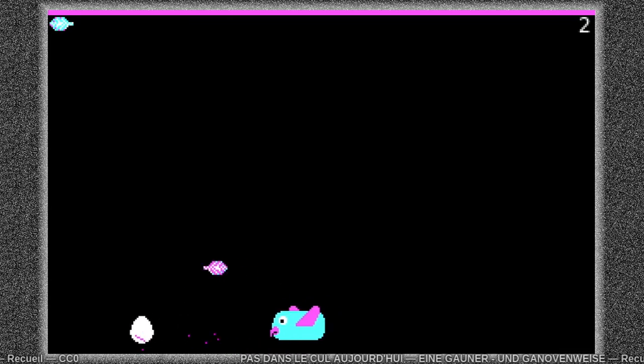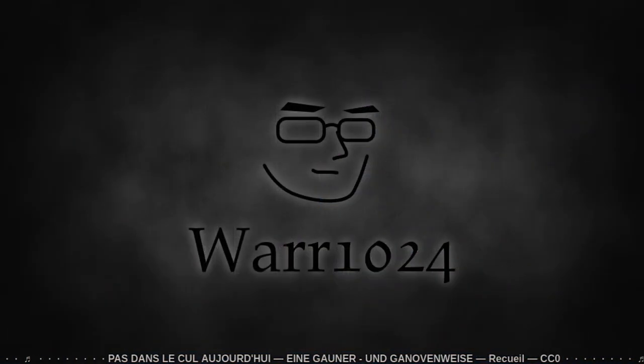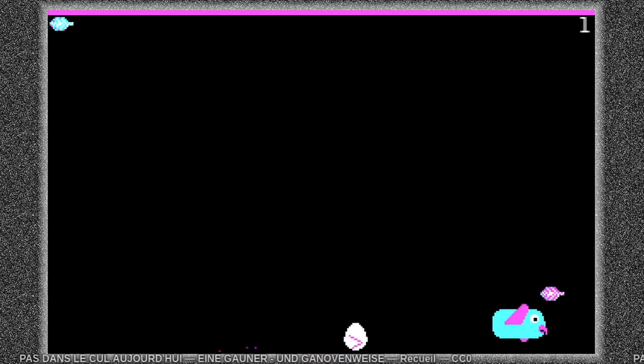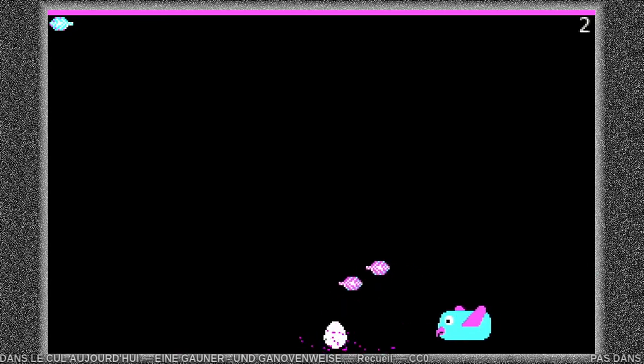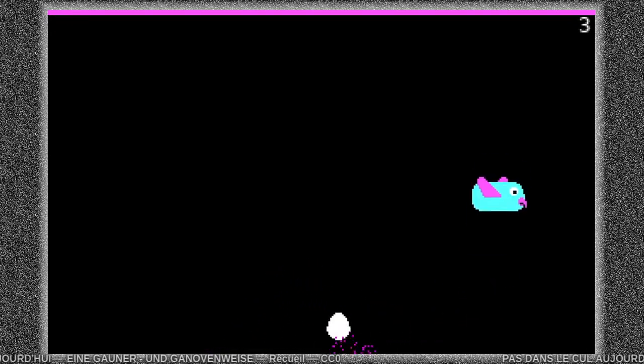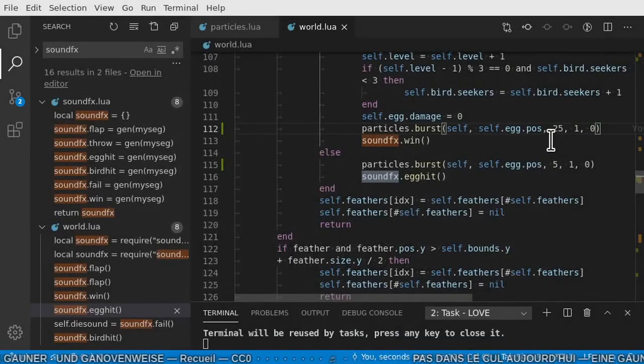Not bad. I can afford a lot more particles than that. Now I just need one for the bird getting hit.